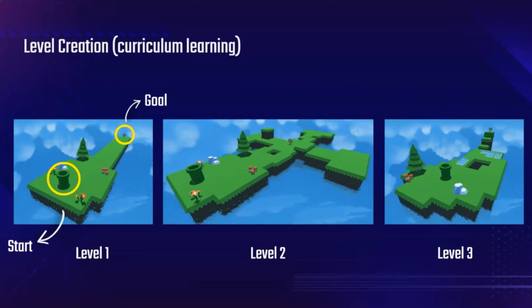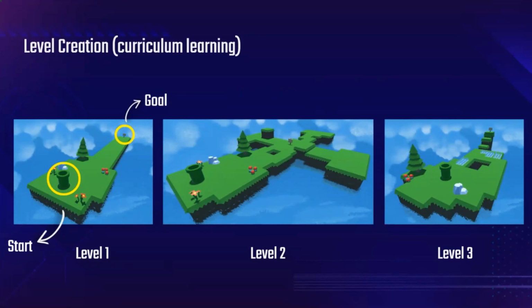The first level is just a very simple level where the player starts from the pipe, as you can see here on the left. And then all he has to do is basically walk forward to the goal, which is indicated by the sign. Level 2 is a bit more complex. We didn't want the model to just learn walking forward, so we have this map where the player can spawn in 4 different locations. He can spawn in the pipe on the right, on the far top right, and on the left, and you would just have to walk to the center where the goal is.